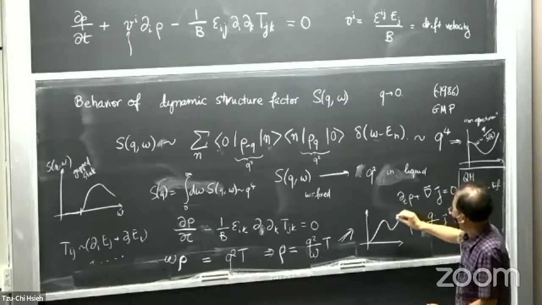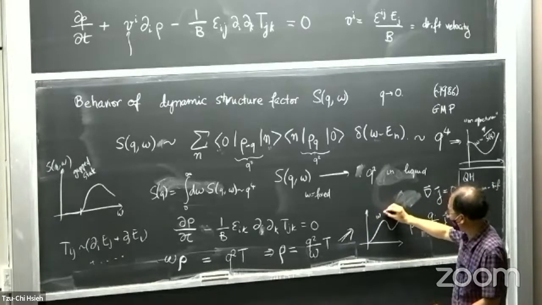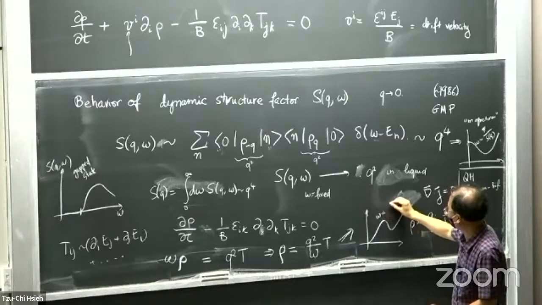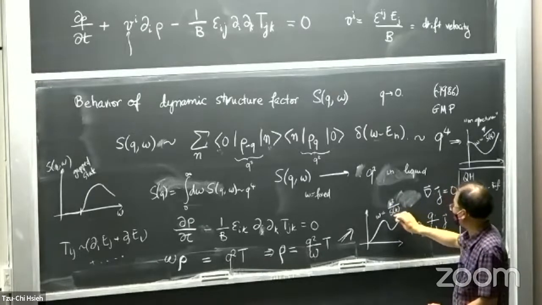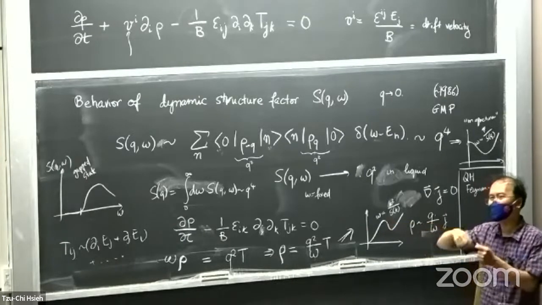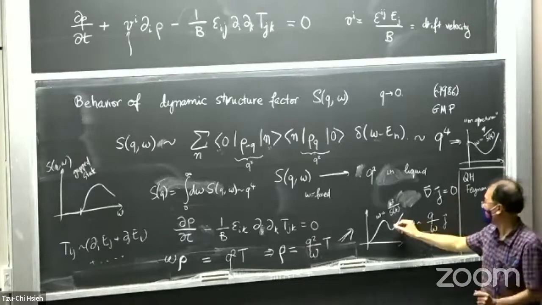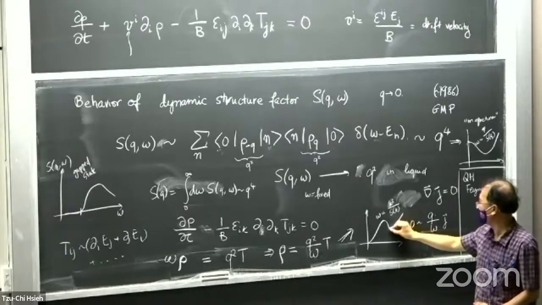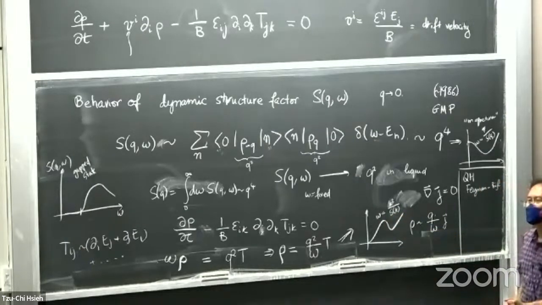Feynman derived a formula that says, in some variational ansatz, this curve is equal to basically k squared divided by S of k, where S is the static structure factor. In helium, we know that the static structure factor has a peak because it's close to solidification, and so this peak explains the dip in the phonon dispersion relation. But it vanishes linearly with k, right?